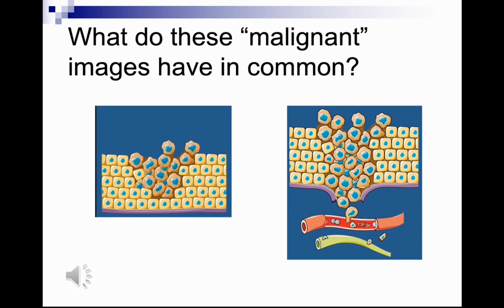What do the malignant images have in common? Well, let's just think about that. It's cancer. So a carcinogenic agent triggered the DNA mutation. There's no repair of damaged DNA. Abnormal cells are not kicked out of the cell cycle. There's no coding for apoptosis. That uncontrolled cell growth and growth by invasion is allowing a tumor to get bigger and bigger, locally, regionally. And because cancer grows by invasion, you invade the blood vessels and the lymphatics. That promotes distant metastasis. It's cancer.